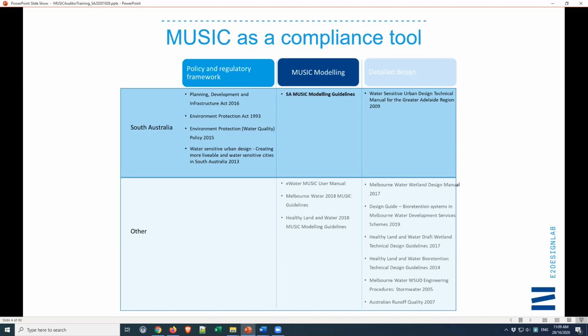There is also obviously a whole host of other guidance in existence. Various other jurisdictions around Australia have established lots of guidelines. In developing your guidelines, we've basically looked at the best of what we can get from those other guidelines and tried to pull that in as much as we can. But there are also a number of other design guidelines for wetlands, bioretention and other systems. And it is worth having a look at some of those from time to time to see what you can get from those as well.